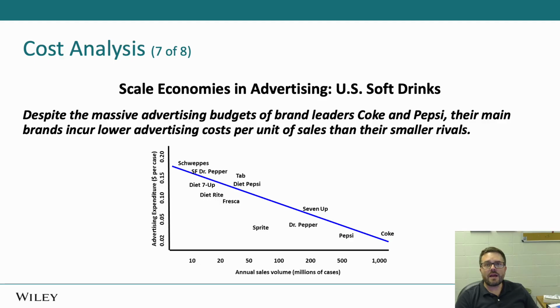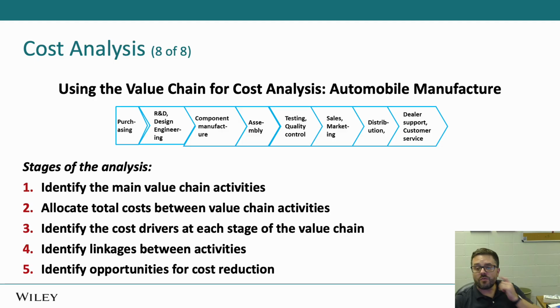So if you're able to have very effective advertising and marketing and sell a lot of units, you get cost advantages in your advertising. You sell more per dollar of advertising, and that can put your rivals at a disadvantage, especially if they can't afford to, or don't have the capabilities to, match your strengths in branding and advertising.